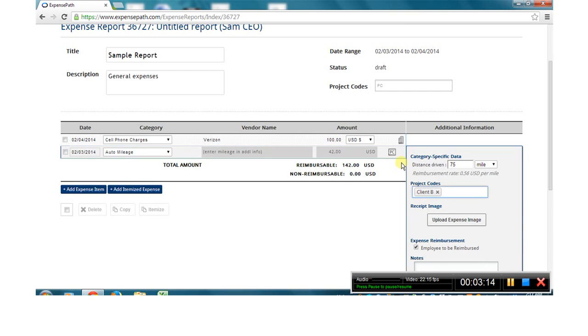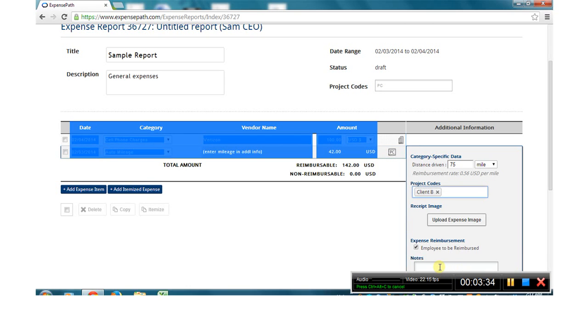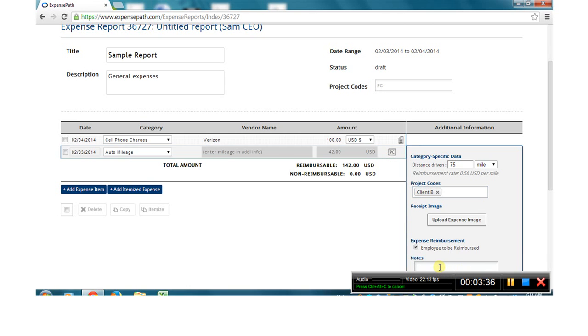And you can see to the right within the table there are a couple of icons. One is if there's a receipt, this icon shows up. And if there's a project code, this one does. And it makes it easier for employees to recognize that they've filled in all information, as well as for reviewers to see where there may be information missing. And in this case, I may even say that this trip was meeting with client.